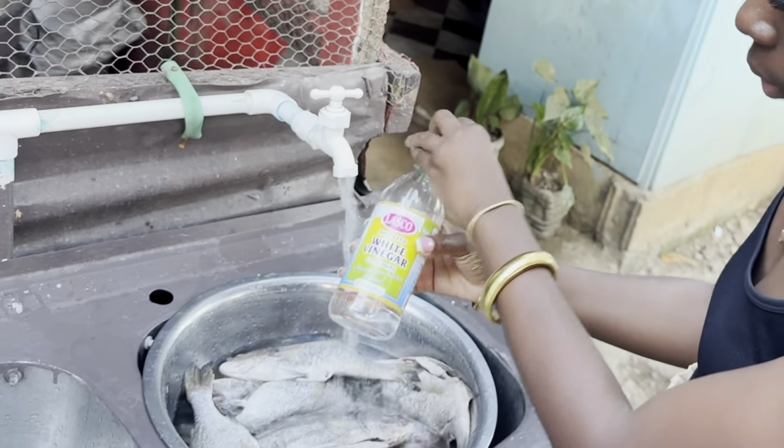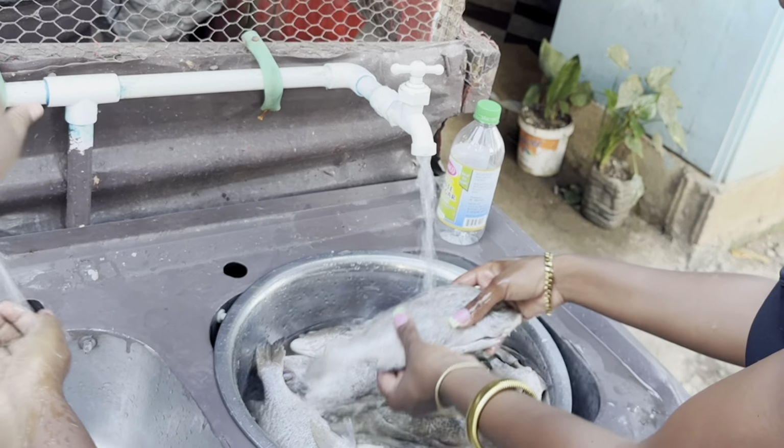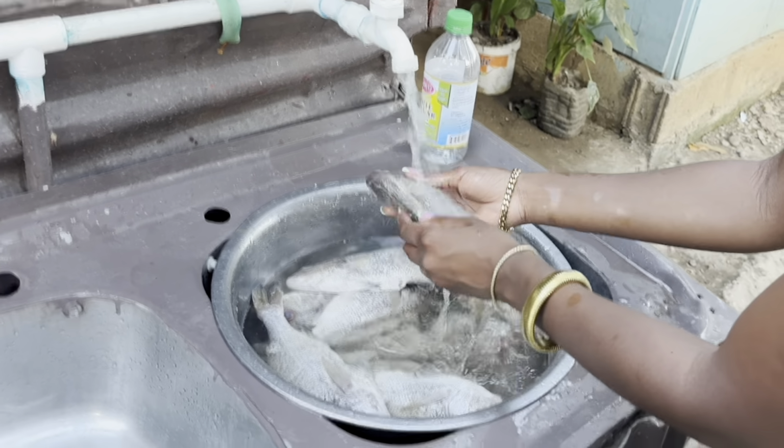Now I'm going to use some vinegar just to wash off the fish to get rid of some of the rawness.